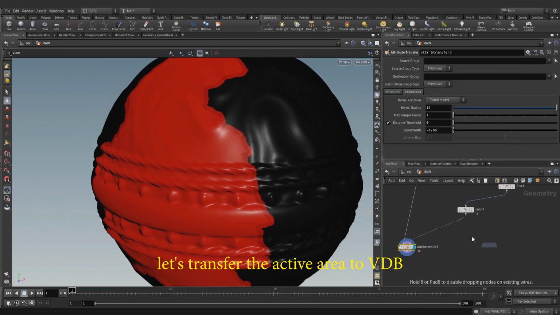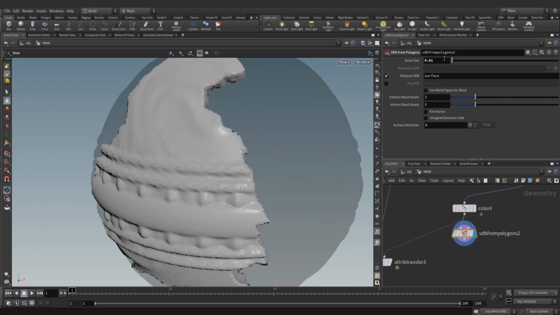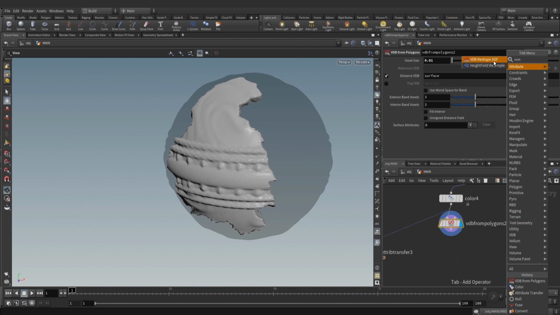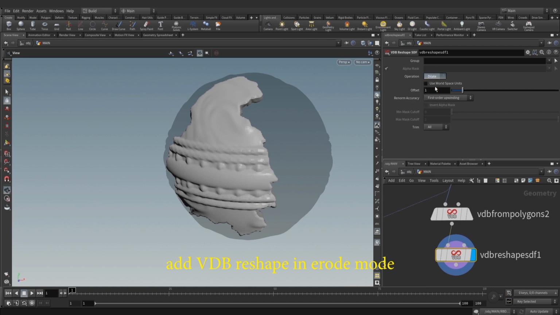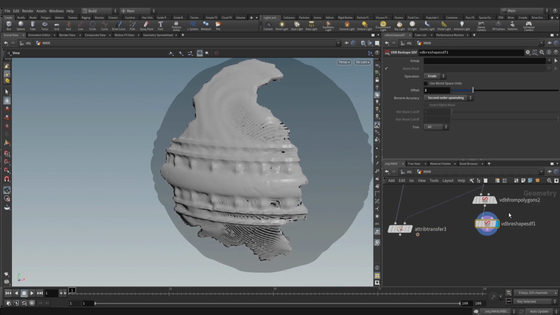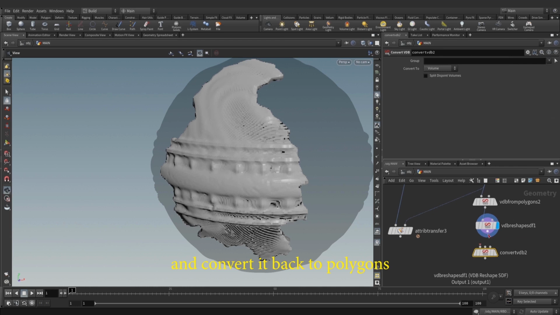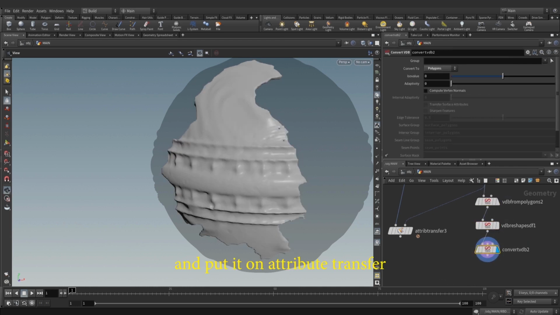Let's transfer the active area to VDB, and add VDB reshape in a dilate mode, and convert it back to polygons, and put it on attribute transfer.